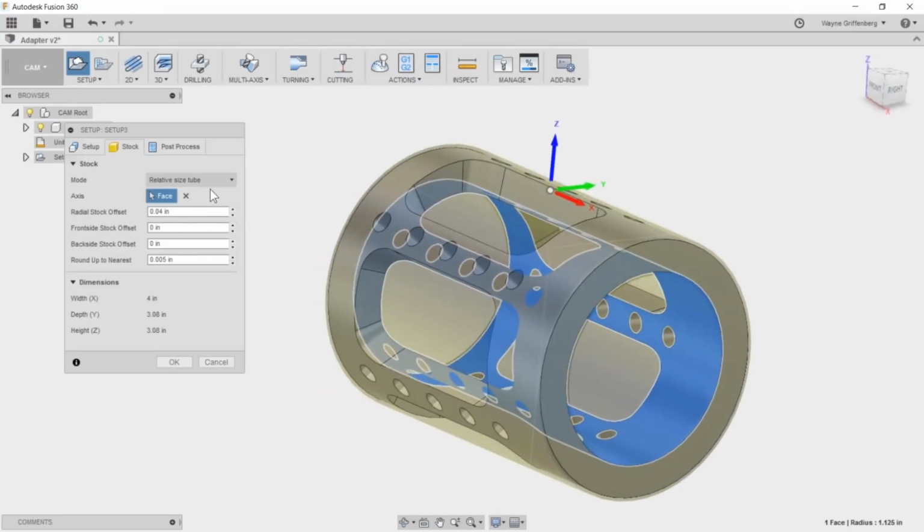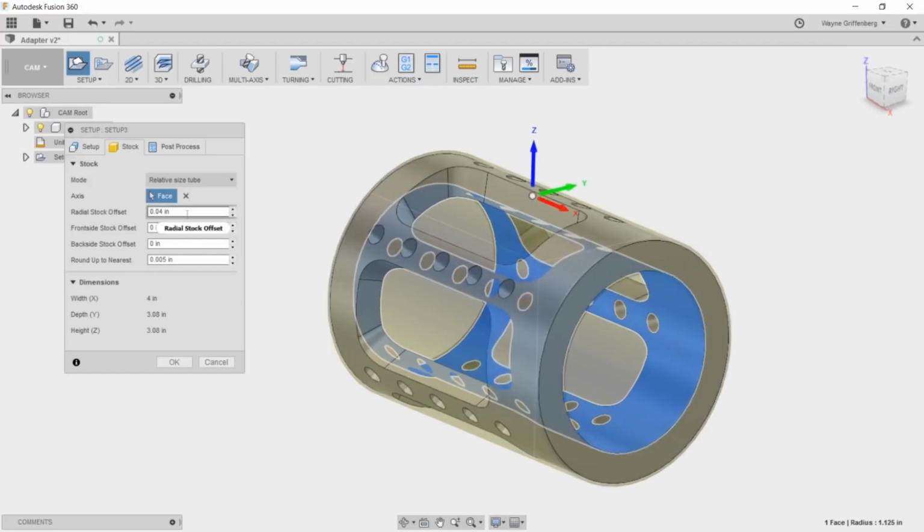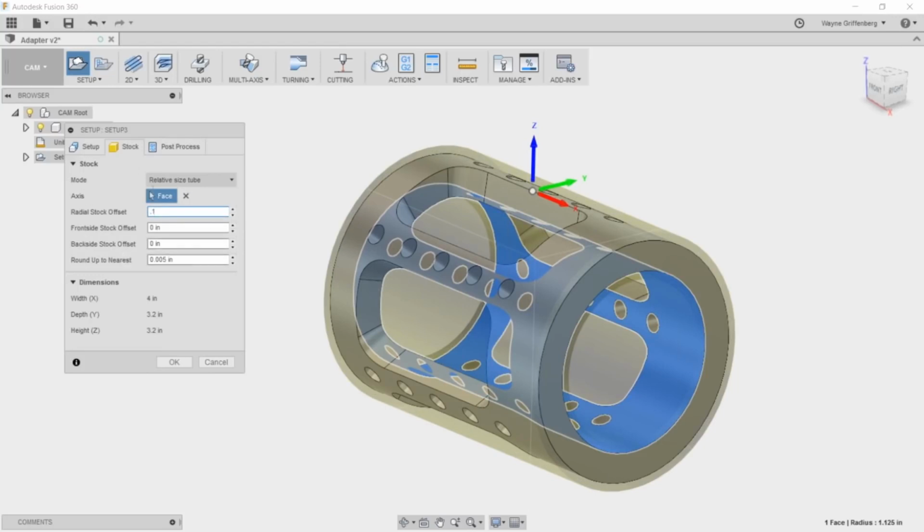Now you don't have to do it as a relative. I could do a fixed size box and just simply plug in the exact numbers. So that's got my tube. I'm going to add, let's say, 50 thousandths around it. So I made it a little bit thicker, and you can see it grow right on the model. Like let's say I added 100 thousandths, you'll see it grow on the model. And that's one of the great things: if I change it here, I see it graphically. So I don't have to wonder if I've actually added stock around the part. I can see it happen directly and graphically. So I'm going to add 50 thousandths around the part. And now that's on the inside and outside of the tube.